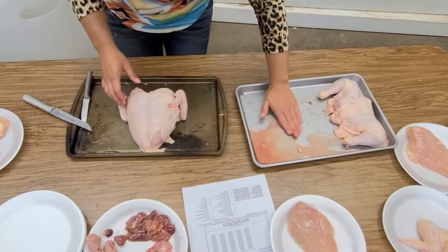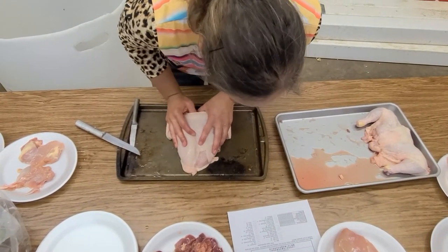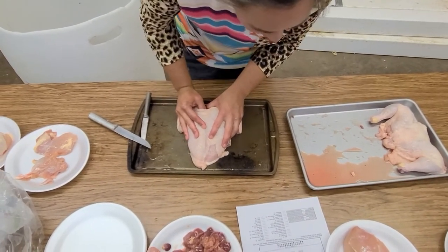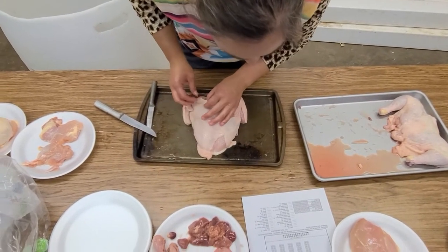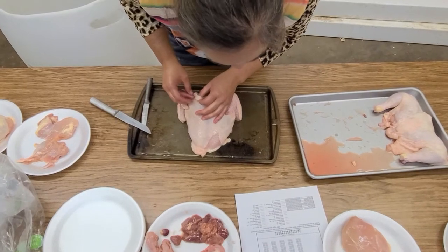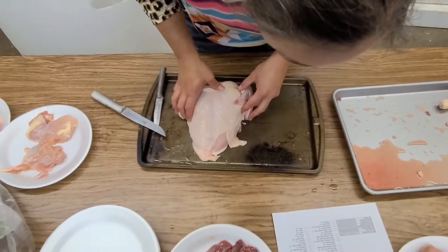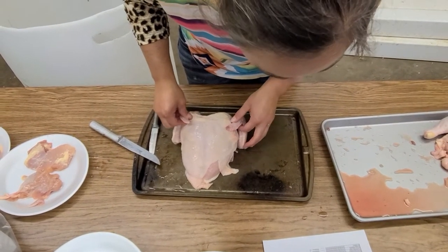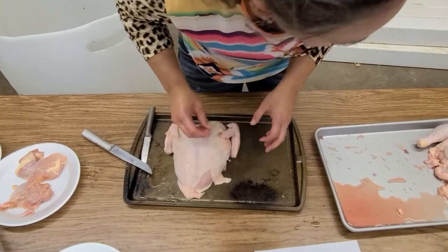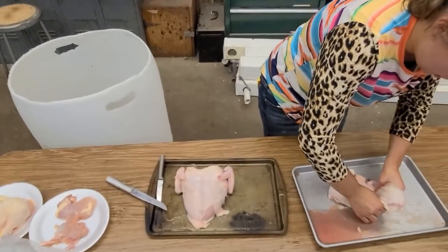Let him marinate. Okay, so I think we've seen everything on there. We talked about the wishbone, we've seen the tenderloin. We have seen the leg quarter, we have seen the leg. We did not see the thigh with the back portion, so maybe I will break him down yet. We've seen the boneless, skinless thigh, the drumstick, the boneless, skinless drum. So the only part that we need to see from the back half of the bird would be thigh with back.